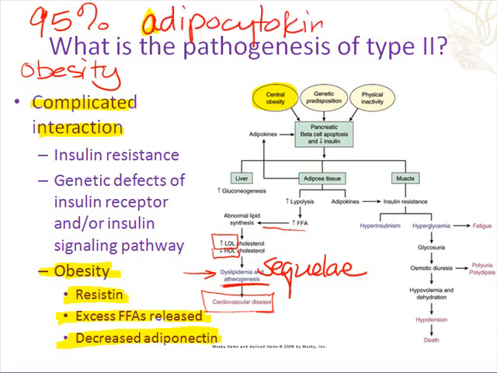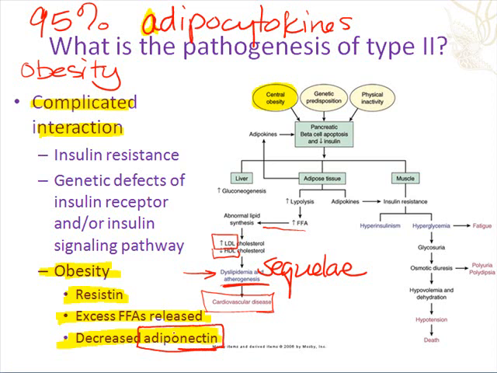Adipocytokines. And these include things like resistin, which I already mentioned, and they include another molecule I'm going to talk about right now called adiponectin. Adiponectin is a hormone that is manufactured by fat tissue, and it helps to sensitize cells to insulin. What's weird about this is the more fat tissue you have, the less adiponectin you produce.